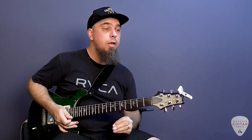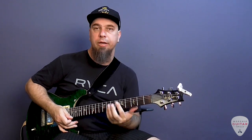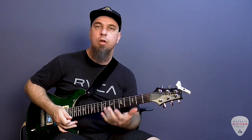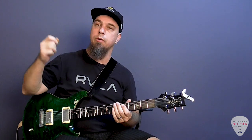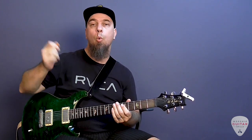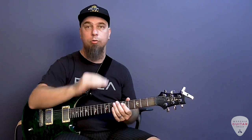And that sounds cool if you're a brand new beginner and you want to start learning to play rhythm guitar well. Just take an eighth note pattern like that, find some two note chord voicings. Don't play all the strings together, because it's not going to sound very good like that. You want to find these little voicings similar to the ones I've just shown you today, and just play down, down, down, down, down, down, down, down. And then what you want to aim for there is an even attack across all of those notes.